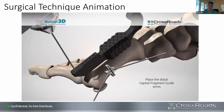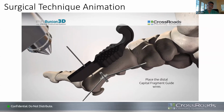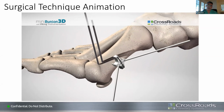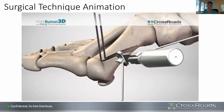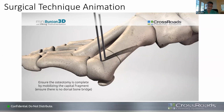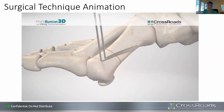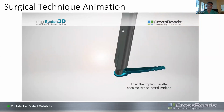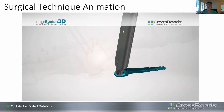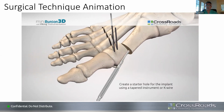You put the Viking guide on next by putting 2 pins in, kind of dorsal medial, on the first metatarsal head. So now you can make your osteotomy, and you can use that guide and then remove the guide. And now you have control with these 2 wires through the first metatarsal head to get your rotation, angulation, translation. You mount your implant, your intramedullary device, on the insertion device. You put your Houston passer through so you can do your capsular reefing later.